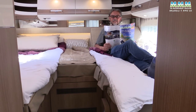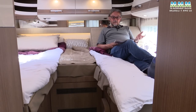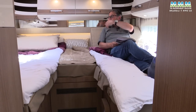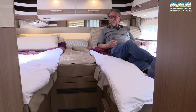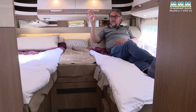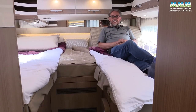In the bedroom — yes, MMM Magazine is in there, and what I really meant is that in this van I can sit up and read because I'm not banging my head on a cupboard. You've got tip-up sections at the head of each bed so you can comfortably sit up to read, watch TV, or have breakfast in bed. There's a TV point if you install a second TV over on that side at the foot of the offside bed. It's a great feature.